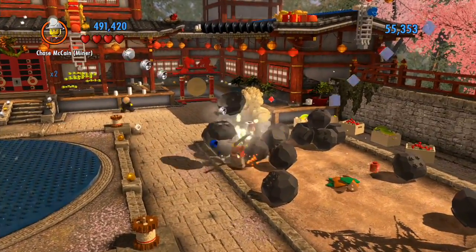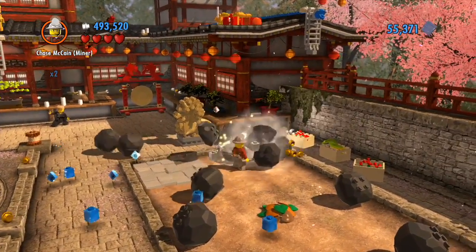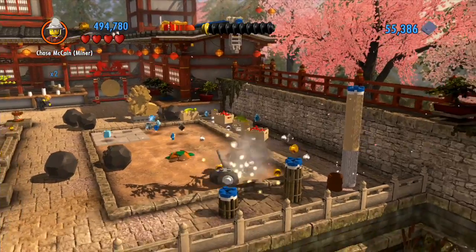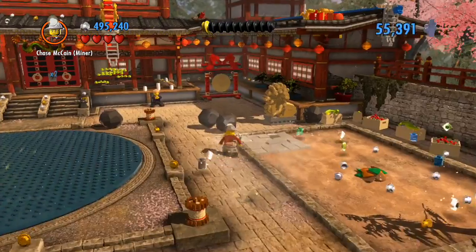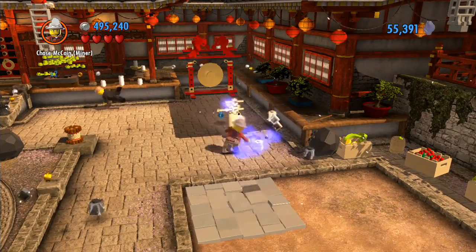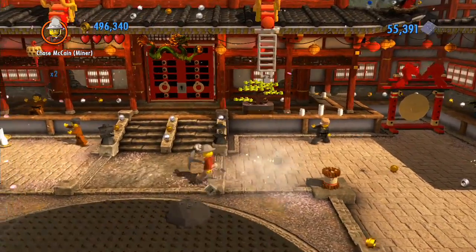And then mine through a few of these boulders to see what we can find behind here. A jiggly floor that we can't do anything with yet, so we'll ignore that. Nothing there. These boulders are pretty much just there to get in your way. There's like nothing in here at all. All they do is obfuscate the jiggly floor that we can't do anything with. But here, break that, we can build this hat stand. Why would they keep hat stands outside? Of course we know better, but Chase is kind of an idiot.